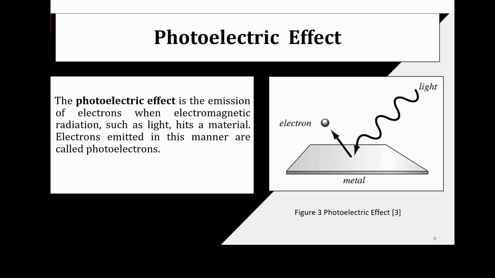So what happens when you give even more energy? If you are giving 6 electron volts of energy, and 5 electron volts is required by the work function, then the rest is 1 electron volt. What will happen to that remaining 1 electron volt? That energy is converted to the kinetic energy of the electrons. That means the electrons which are being ejected have kinetic energy and are moving. So in the photoelectric effect, these moving electrons can reach the cathode or the electrodes without any voltage.